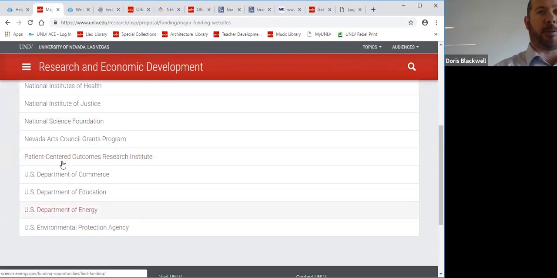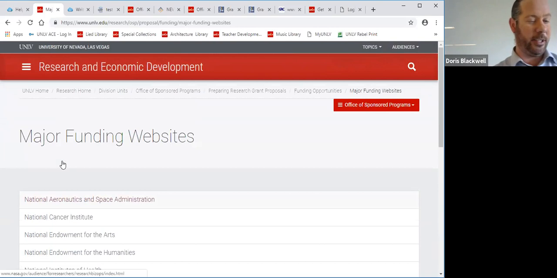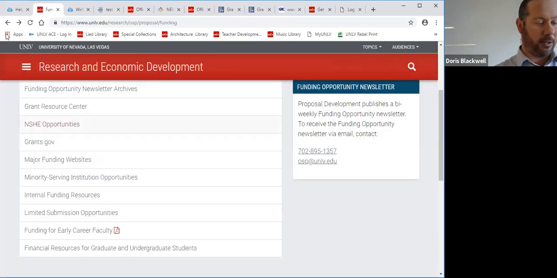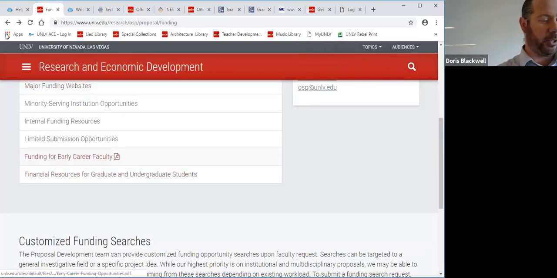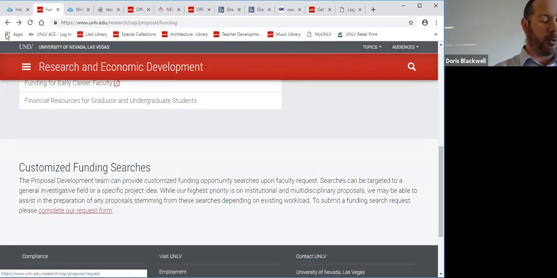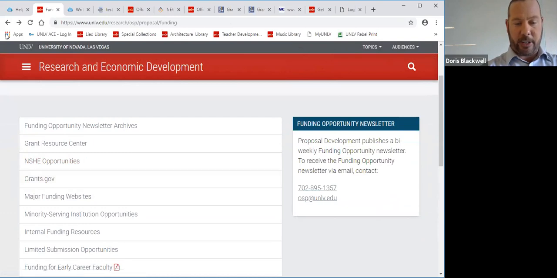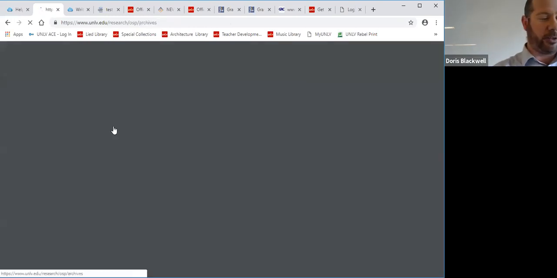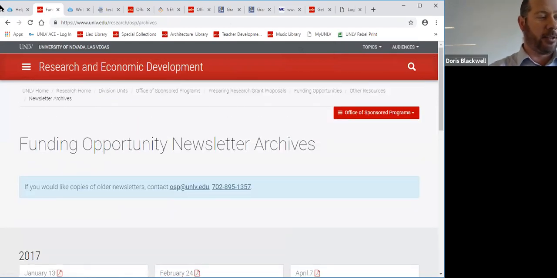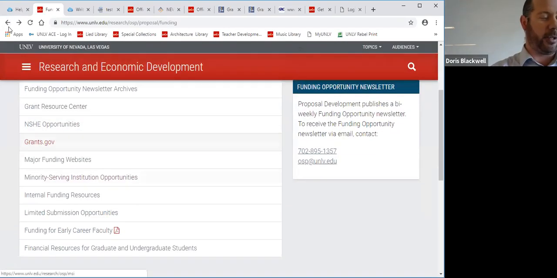And then you can get some information about the funding agencies. They have also funding for early career faculty. And I believe you can request a customized funding search from the Office of Sponsored Programs. And they have a funding opportunity newsletter as well, and you can go through the archives of that. So there's a lot of help offered by the Office of Sponsored Programs.